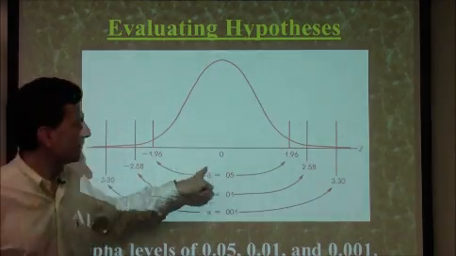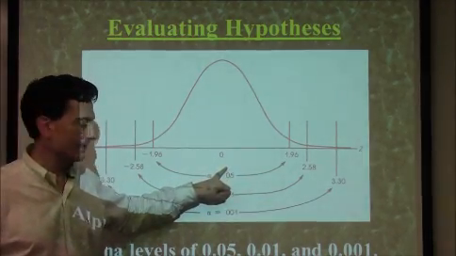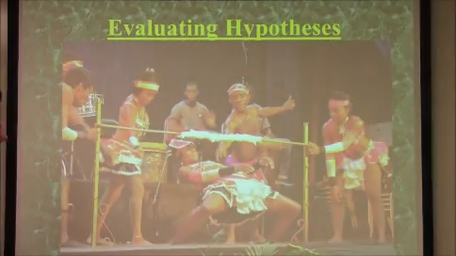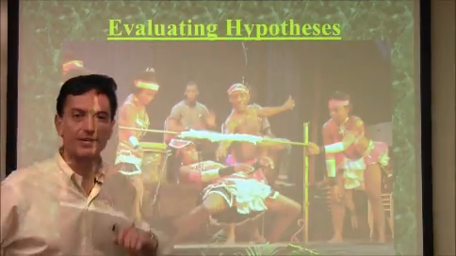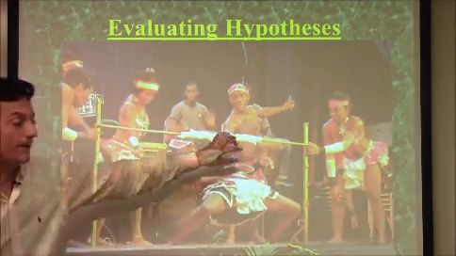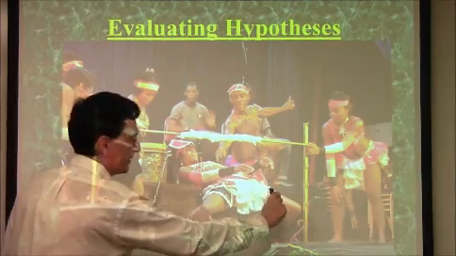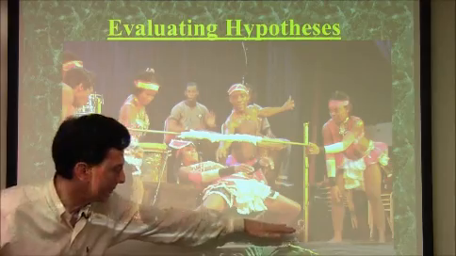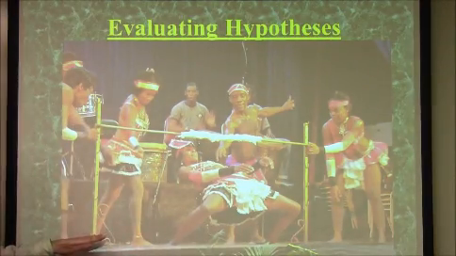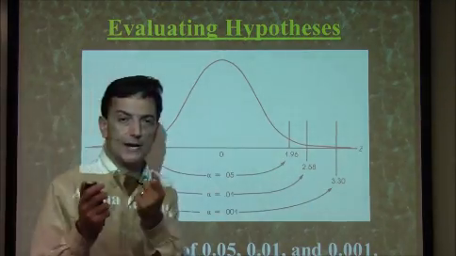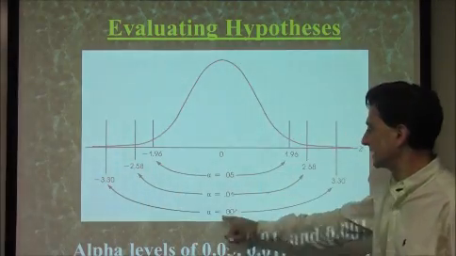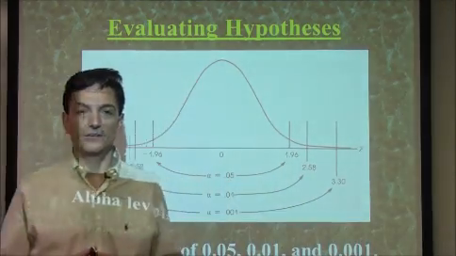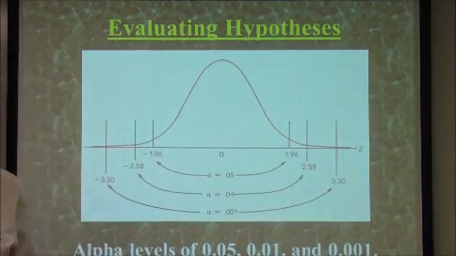Okay, we typically have an alpha level of 0.05, and that's challenging enough. If you bring it all the way down to 0.01, that's even harder. Down to 0.001, that's really quite a bit harder. Same thing is true for this particular dance. If you can do the limbo under 0.05, that's pretty good. If we lower the bar and you have to do it under 0.01, that's really impressive. If you bring it down all the way to 0.001, that's extremely impressive. And so it is in science. If you can show that you have an effect that has significance at the 0.001 alpha level, you have an impressive story to tell. You've made a very convincing empirical demonstration.